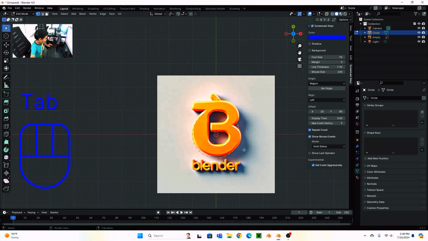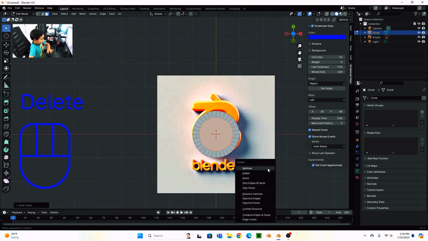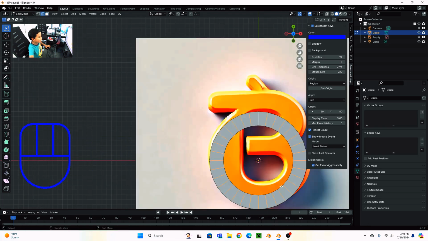And now fill it. And inset. And delete the face that is inside. Now press Ctrl and Alt and select two edges from the opposite sides, because those edges are like the edges that hold the mesh together.